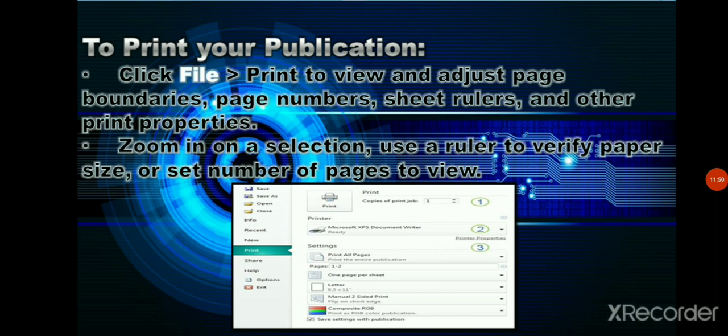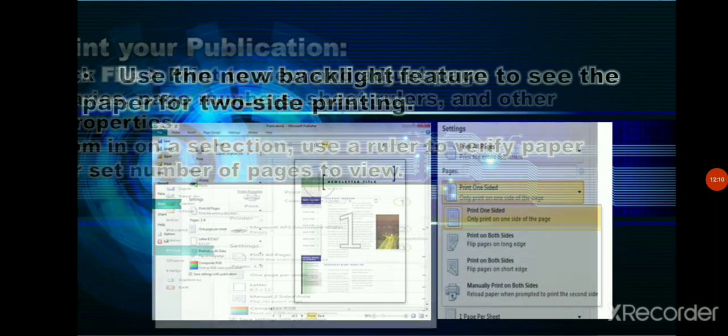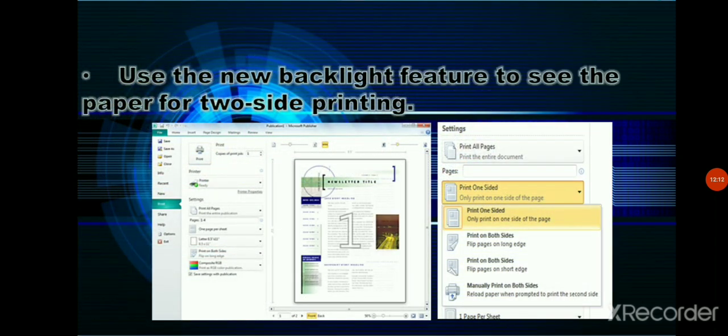Zoom is on selection. Use the roller to verify paper size or set the number of pages to view. Use the Zoom backlight feature to see the paper for two-sided printing, to preview the other side of your publication so that your printed page splits exactly as you want it. So this is the use of the backlight feature to see the paper for two-sided printing.